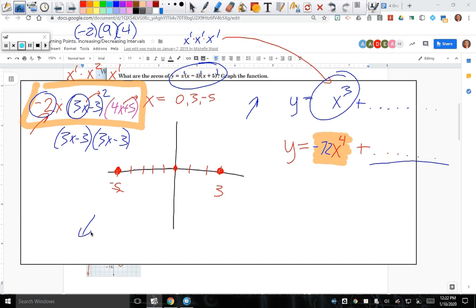Here we go. We're about to go on the journey. We're going to start from over here on the left. I'm going to head toward negative 5. Do I go through, bounce, or squiggle? I go through. Turn back. Do I go through, bounce, or squiggle? Go through. Turn back. Do I go through, bounce, or squiggle? Go through. How many changes of direction were possible? 2. There they are.